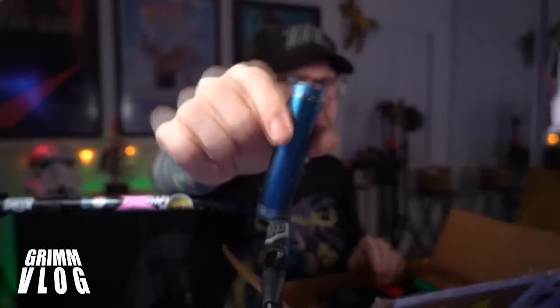Okay, another Cool Fire. I'm running out of space. Another Petri mech mod in blue. Whew, that looks pretty sick. I used to live and die for the Petris. I used to rock Petri mechs with Petri RDAs, and that was it. It was like the Petri and the Tugboat were my two vapes. Those are the only two things that I vaped, were Petris and Tugboats. And now pumpkin. Three A is legit. What?